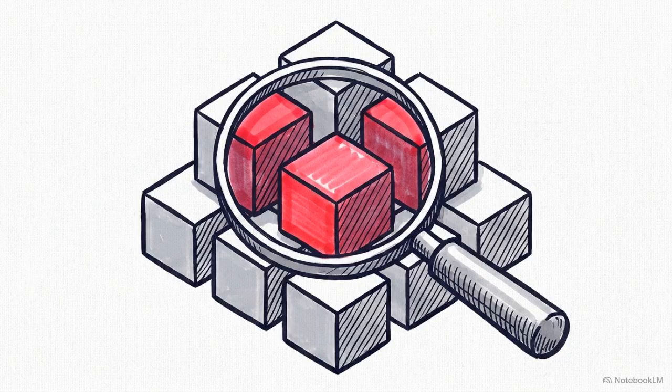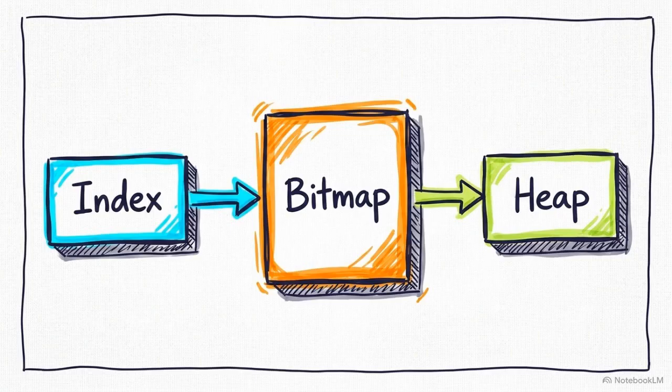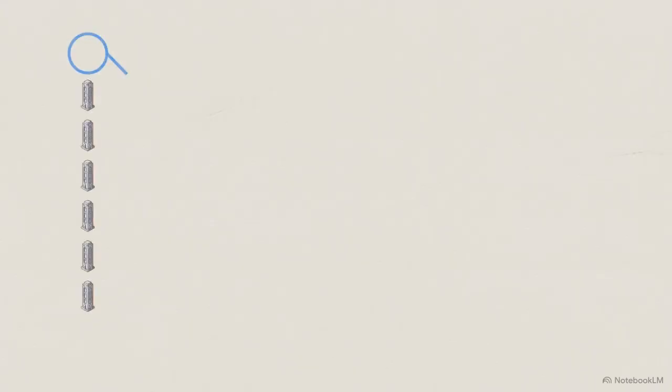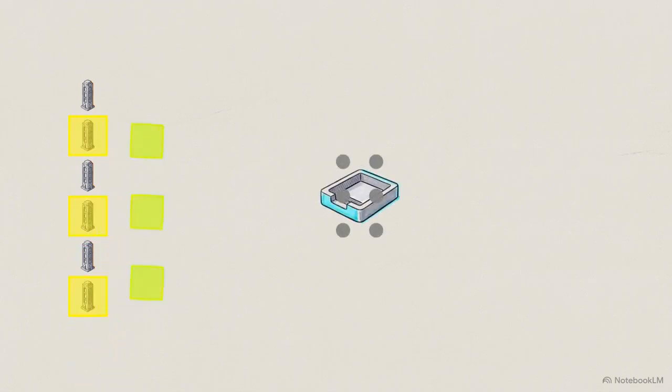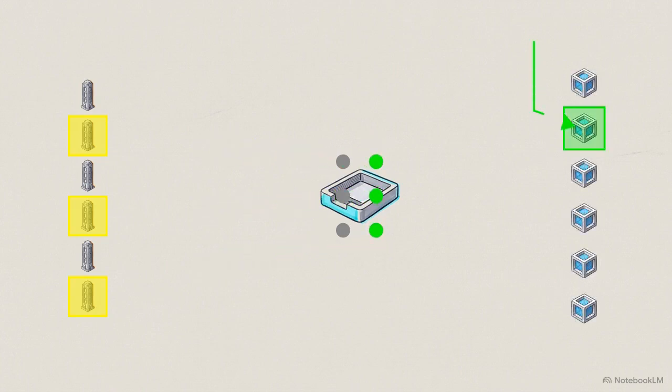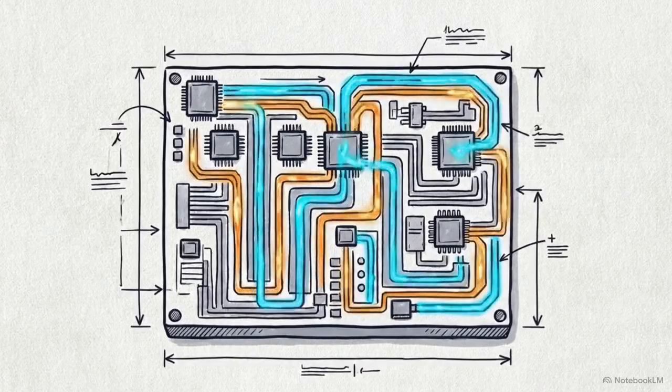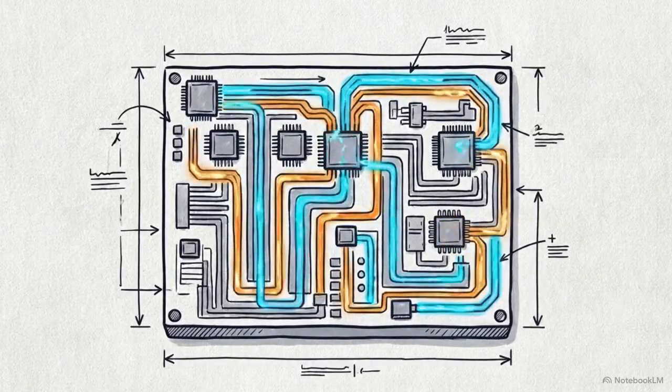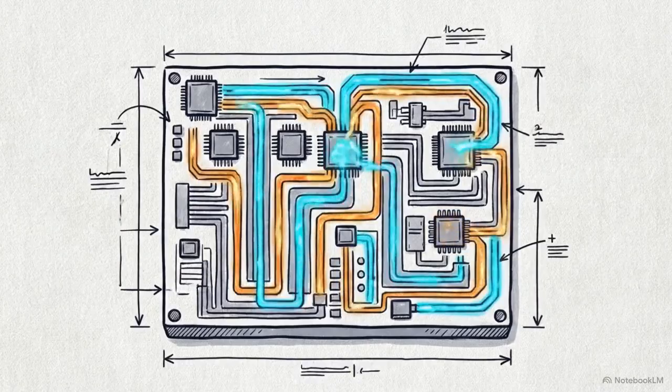When the database realizes your data is chaotic, but you still need a decent chunk of rows, it doesn't give up and scan the entire table. It has a clever compromise. It runs a bitmap index scan. First, it quickly scans the index to figure out exactly which blocks of the hard drive hold your data. It builds a master map of those locations, and then it visits them sequentially, reading each required block exactly once with zero backtracking. The database optimizer is incredibly flexible. It constantly adjusts its approach to match the physical chaos of how your data is actually stored.